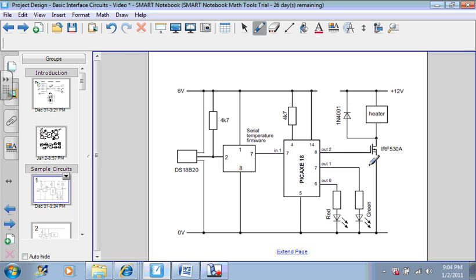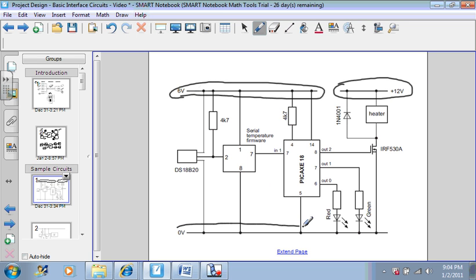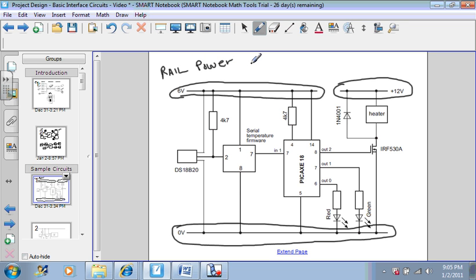Let's look at this system. The first thing you might notice is that there is a line across the top and there's a line across the bottom. In most circuits, you will see that they are structured in this way. Very similar to how a ladder program is organized, where you have a rail at the top. We call it a power rail. And usually the plus is at the top and the minus is at the bottom.